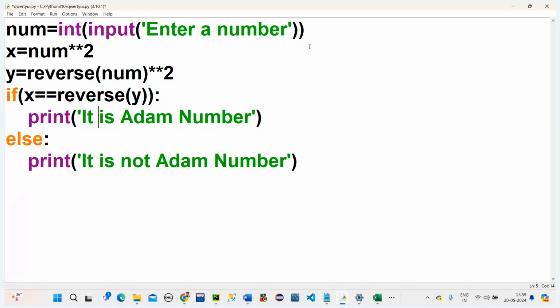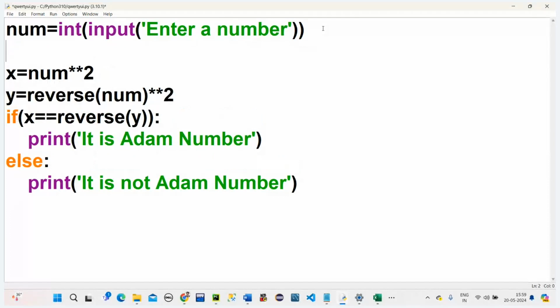Let's see. Now let me define a function, def. Before this, for example, if I'm taking 13 as my number, what is the square of 13? Square of 13, yes, 169.